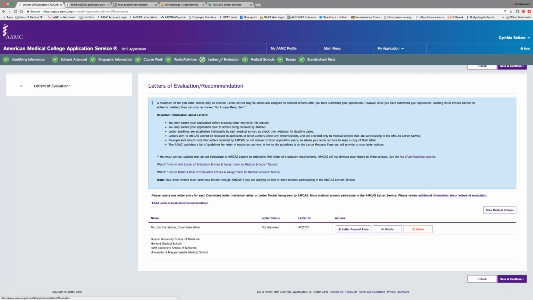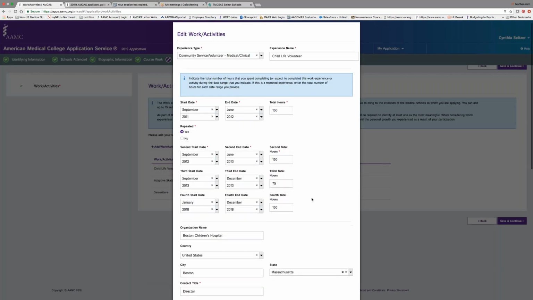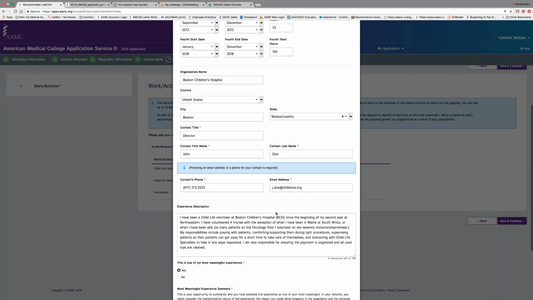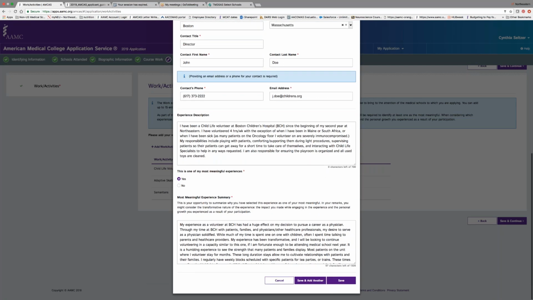Okay, here's a question. How do I split up information between the 700 character and the longer one? Yeah, so you really want to use the most meaningful ones, and think about, okay, describe the character, describe the experience here, and why have you selected it as most meaningful? So consider the transformative nature of the experience.